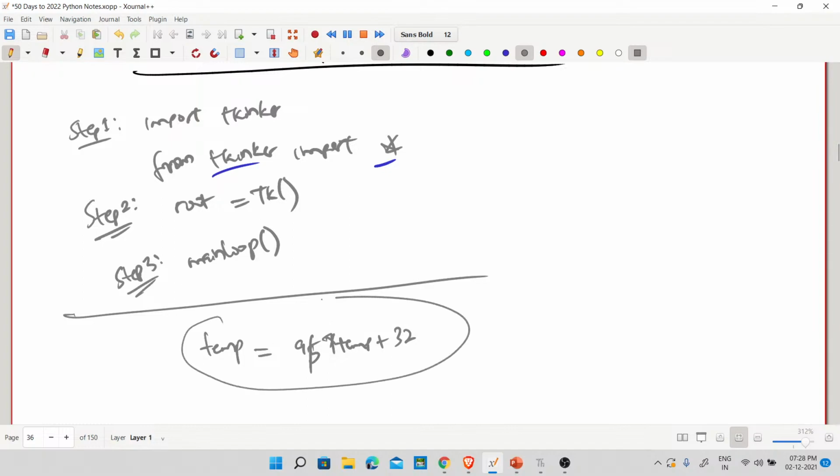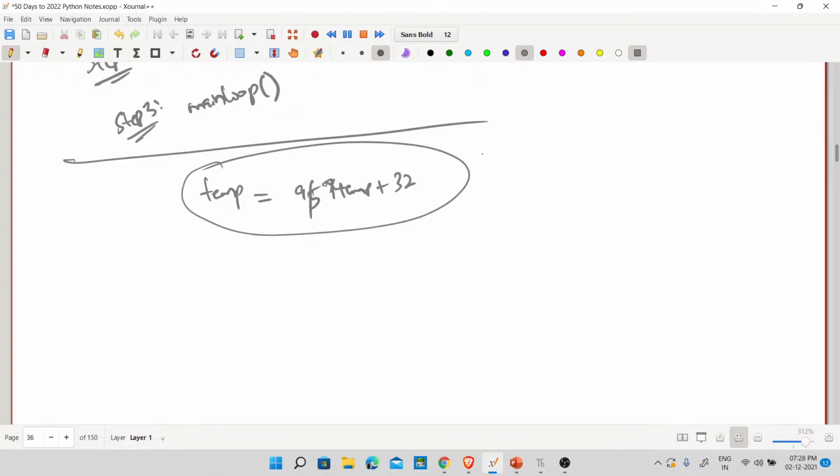So can we turn this into an application? Please listen. Such that it will show us something like this. You ask the user, enter the temperature, and then you give the user a box.